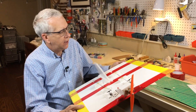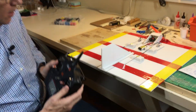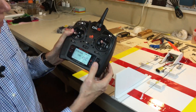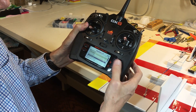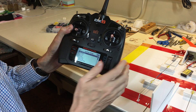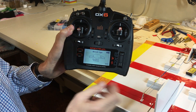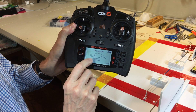The final thing I want to show you before we take it out and try to fly it is a short demonstration of the elevons. We have to set the elevons up on the radio. This is the Spectrum DX6 — you'll have to check your owner's manual for your particular model. We go down to the system setup. This is the menu that comes up when you first pick what type of model you're going to fly. You see the model select, the type, the name. We go down to aircraft type, click the scroll wheel, and you can see a picture of an elevon setup — two servos and the two separate controls that function as both elevators and ailerons.